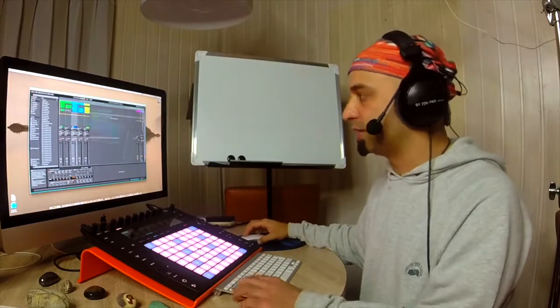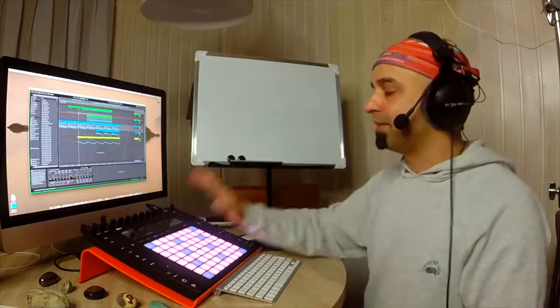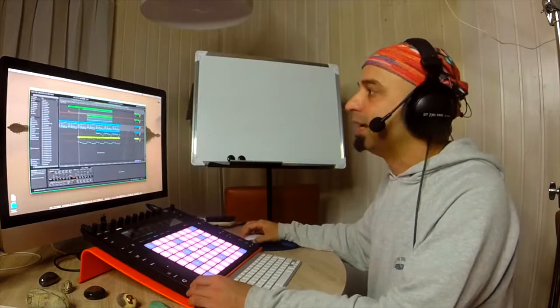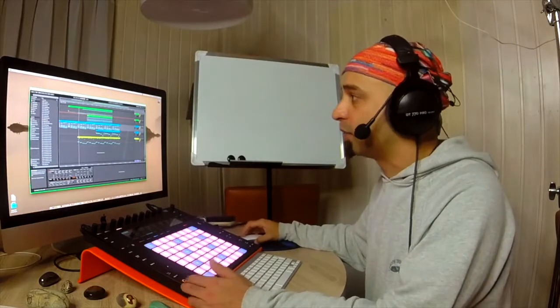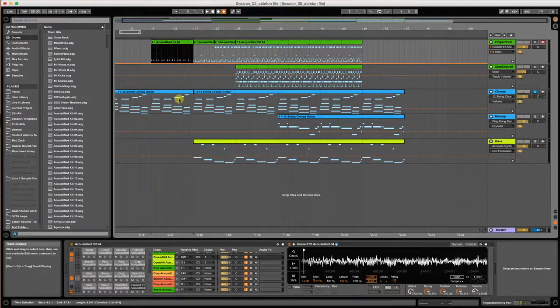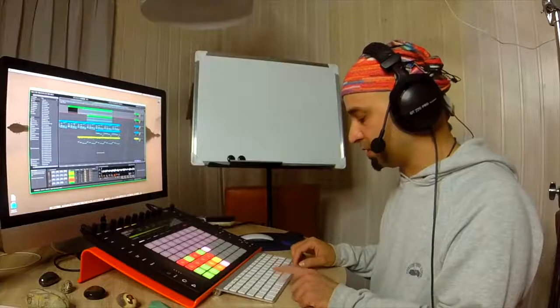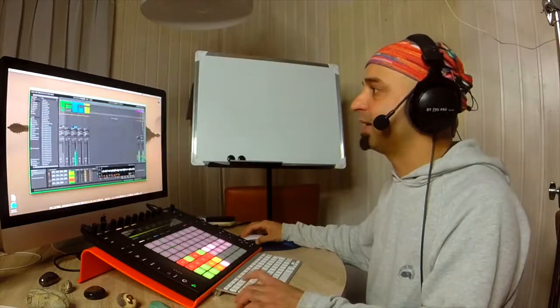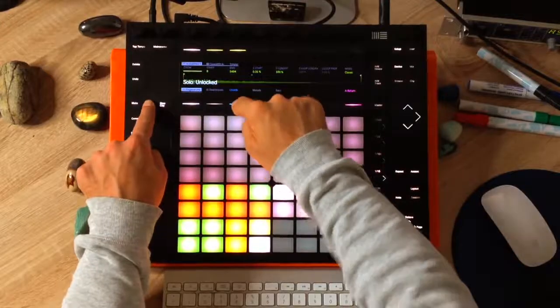So I'm just going to hit the tab button, and as you see, I'm going to be working between the Ableton Live software with my mouse and the Ableton Push. That's just how I prefer to work, because I find some things I can do quicker in the software itself, and I actually like working within the software. I'm going to go to this part here where the bass drum is playing on its own with the chords, and I'm just going to loop that. So I'm going to Command L, loop that section. As you can see right here, the loop brackets are on and the loop button is on. Now I'm just going to push play, and we can't hear the bass drum because the chords are soloed, so I'm going to unsolo them.